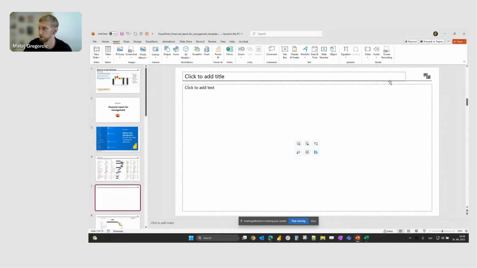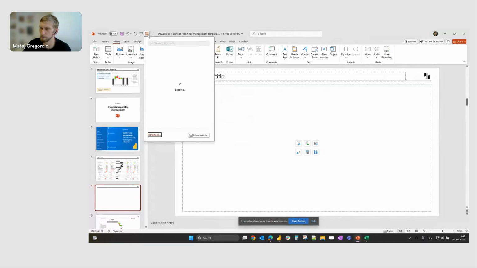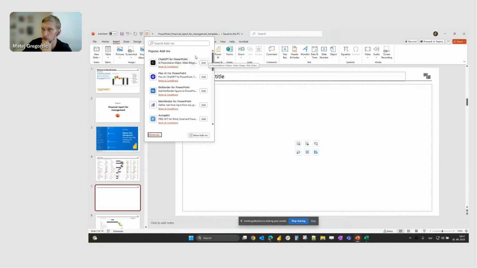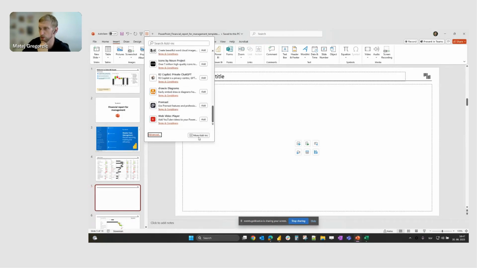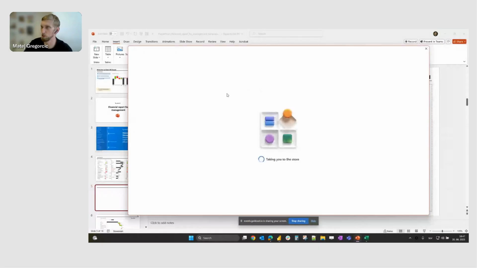If I take a new slide and I insert my tables, again, I'll go to the add-in. Why is it not here? Of course it's not here because we're going live. That's why it's not here. So I'll have to go to my Microsoft Store, which of course takes an unusual amount of time because we're live. Okay, awkward silence, but we'll wait a little bit.